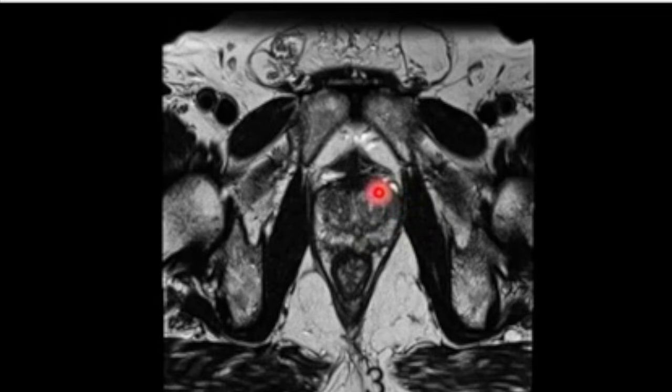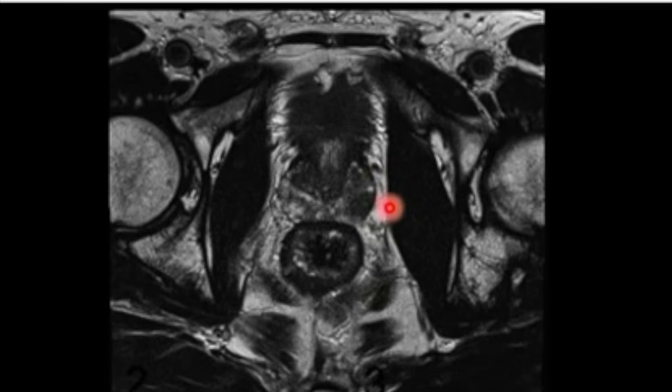If there is a heterogeneous signal intensity, or non-circumscribed margins, that means it's not well defined, or rounded, or moderate hyperintensity, more than what you see in 2 but not as much as you see in 4 or 5, that is taken as PI-RADS 3. Then if you see a circumscribed homogeneous moderate hyperintense mass, which is confined to the prostate, you can see the external capsule very well, and it's less than 1.5 centimeters in greatest dimension, this is given as PI-RADS 4.